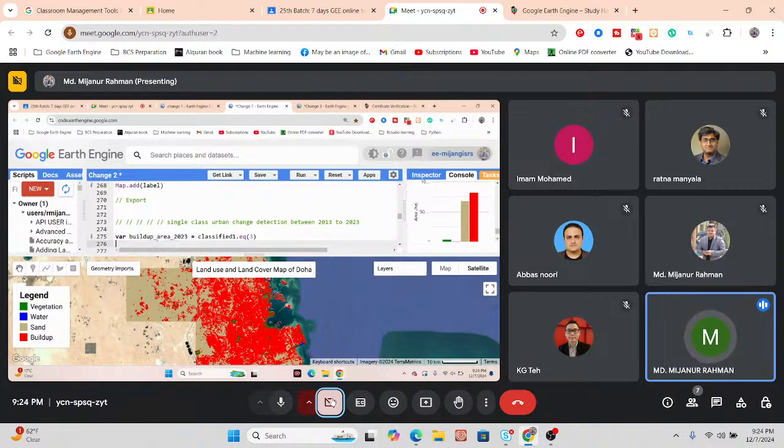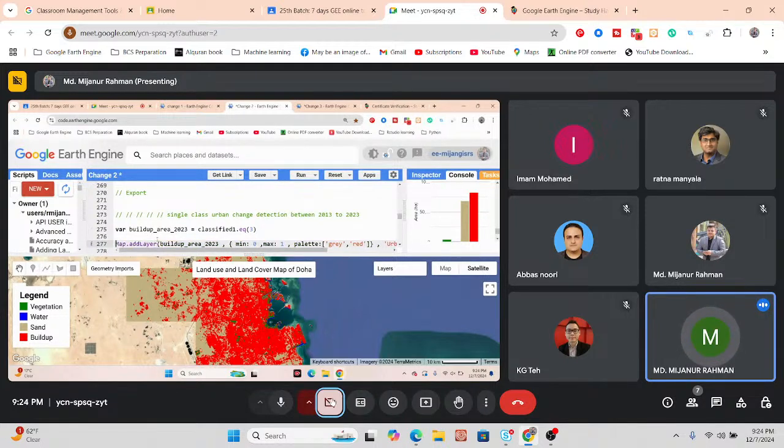So let's try to display it. For that, I just add a new layer, put Map.addLayer and call it. And I put here the 0 and 1. 0 means there is no build up, mainly non build up. And 1 means build up. So I show no build up as a gray color. Gray color means there is no build up, and red color means build up is available. Okay. So we add the layer, and I put the layer name as Urban 2023. We just create a binary class, mainly build up and non build up. Build up shows as a red color, and non build up shows as a gray color. You can put any color. So now let's check what happens if I run the code.